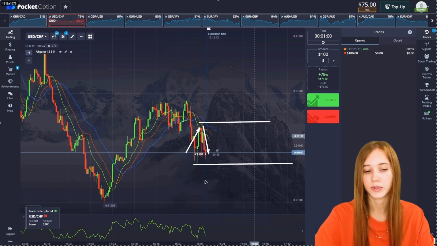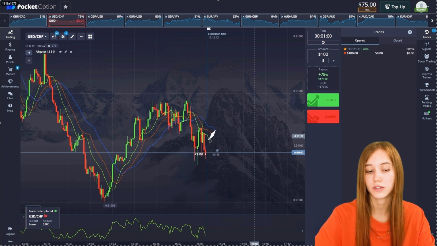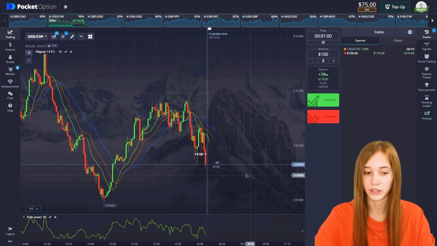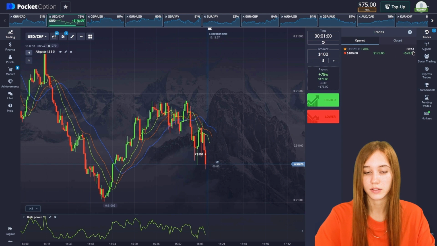We also see from the alligator that the blue line with a large gap prevails over the green one. That means that there's a downward trend. Also bulls are weak. The maximum angle is down. That means that the market is falling. Let's observe the situation. The deal was opened down.